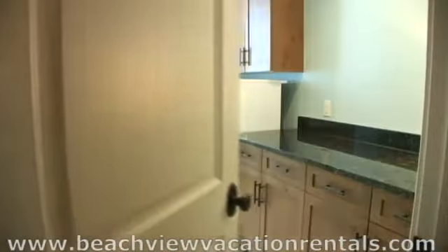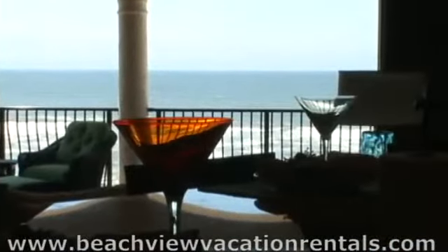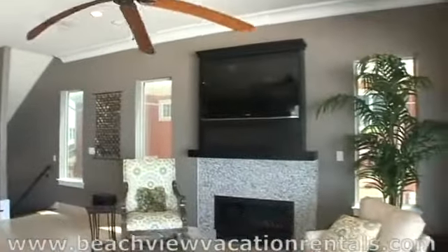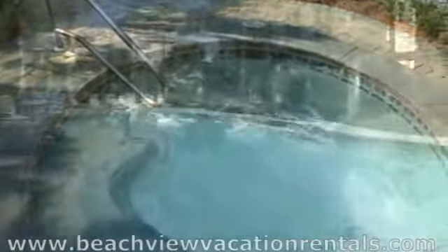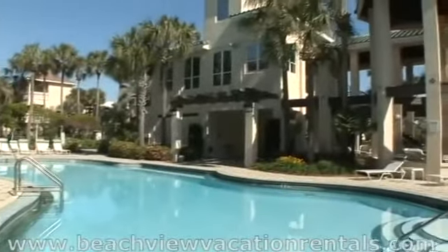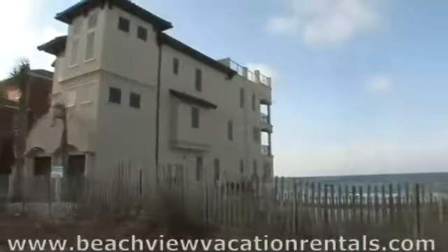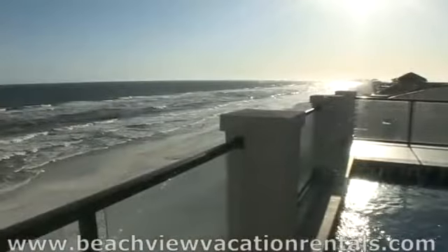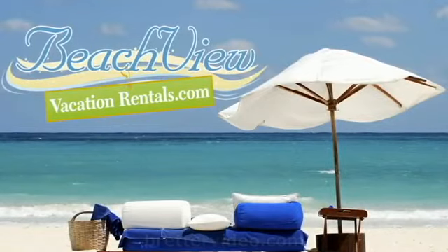Everything you need is right here. There are laundry facilities on two floors for your convenience. Relax and take in the breathtaking views on one of the many covered decks and patios. This beachfront home has two gas fireplaces for that special touch. There is also a large tropical pool and a jacuzzi in the club area for you to use anytime. Sparkling white baby powder sand and aqua blue-green waters make Walking on Sunshine part of your dream vacation — it only takes a few blissful moments for a lifetime of memories.